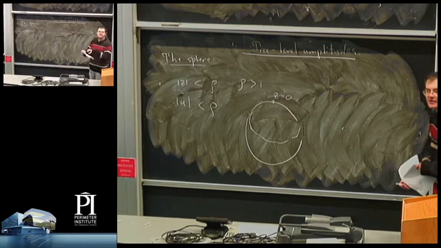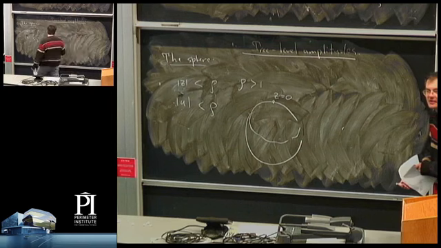So I cut out two disks. One disk has a complex coordinate z, with absolute value of z less than rho. And then there is another disk, with absolute value of u less than rho. I'm going to assume that the radius of those disks is larger than 1, and so you can see that there is an overlap. And so I can construct a sphere by taking two disks and gluing them together.